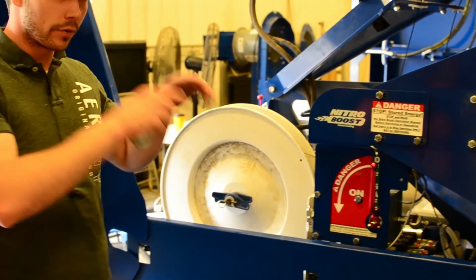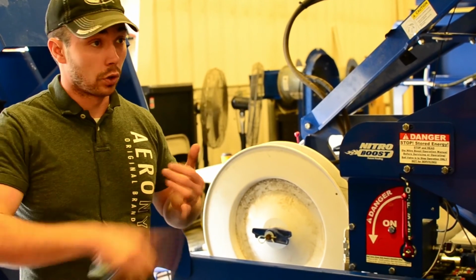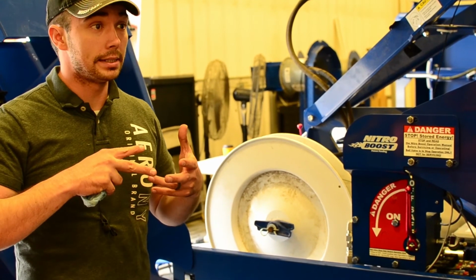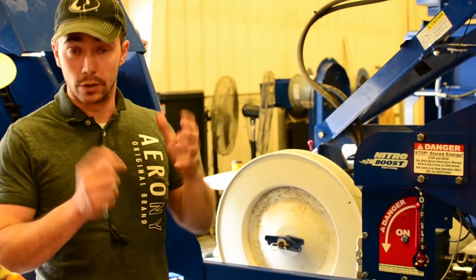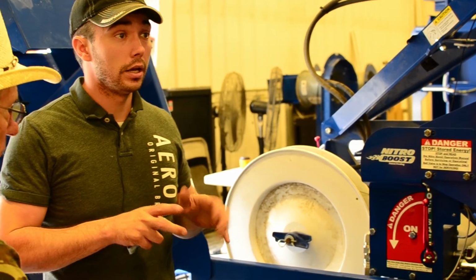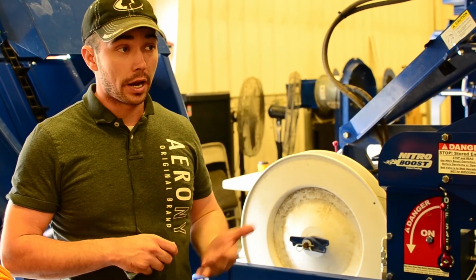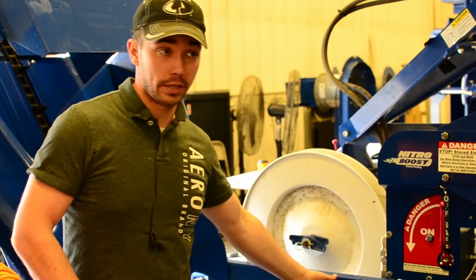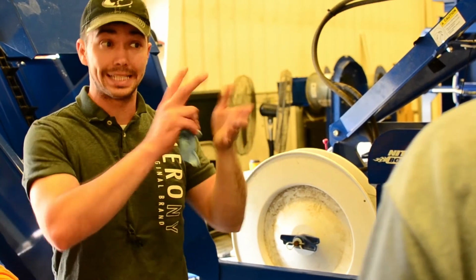In the box, whenever you actually look in the book, it's going to say normally on, normally off. That's just the way we've got the redundancies set in there. So in order to check a photo eye and make sure that it's doing what it's supposed to do, just put your hand in front of it and see the change. Because the red light's normally off here and the red light's normally on there. When you put your hand in front of it, it does the exact opposite.